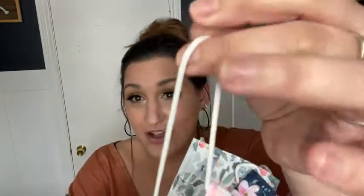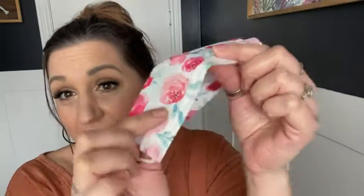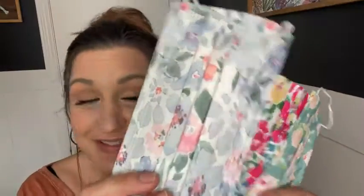It's very soft and comfortable — it feels like a really nice quality mask with a soft texture, but nice and thick. You can tell it's not very see-through at all. And the patterns are just obviously the selling feature — if you've got to wear a mask, it might as well look cute.